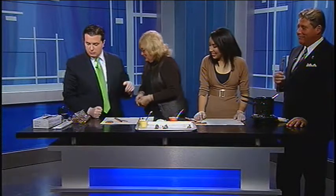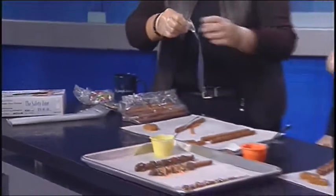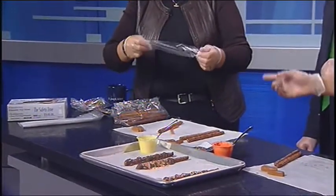And then we have bags here that we also sell if you want to package them up. We sell them right there on the counter and do them individually — put them in the bags and tie them shut. This is good for parties, baby showers, bridal showers — you can make these and give them as gifts. We also have molds where some of the pretzel molds say 'it's a boy' or 'it's a girl' on them.